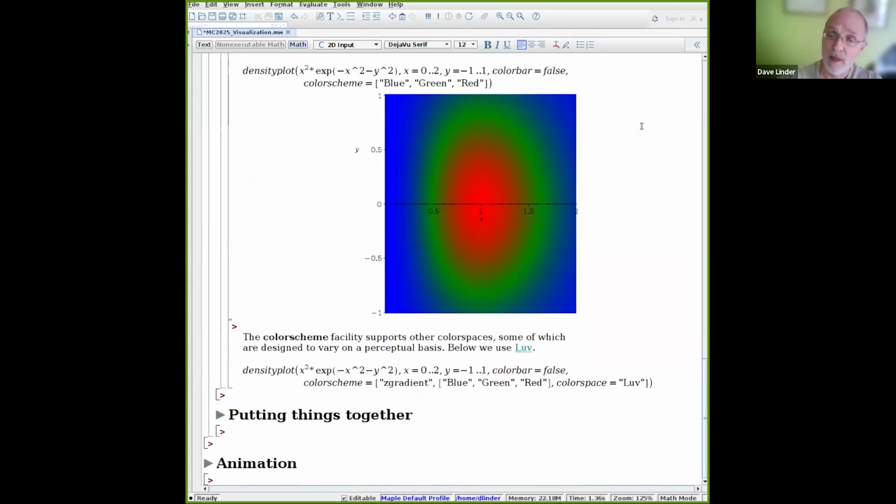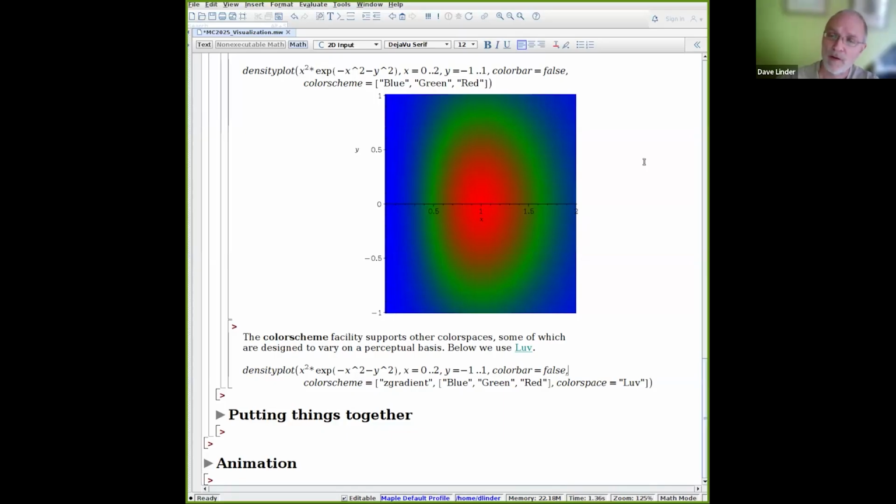The RGB color space is the default for many different kinds of plots, and it's the default for the color schemes as well. Now, RGB color space was originally designed for what your device emits. In other words, it's like a linear combination of the pixels on your computer, and the way that the colors change is relative to how much light they emit.